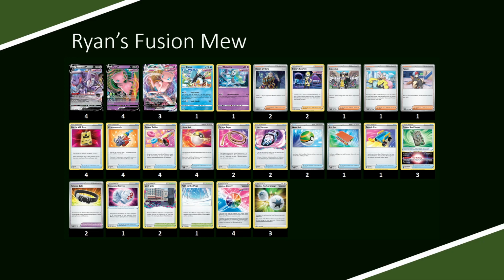The only other consideration that I would maybe consider swapping Giacomo with is honestly another Switch card. Because of how well the Penny did, I don't think I would take the Penny out. I honestly love the Penny in the list. All right, well, that is Ransfield Diffusion Mew.